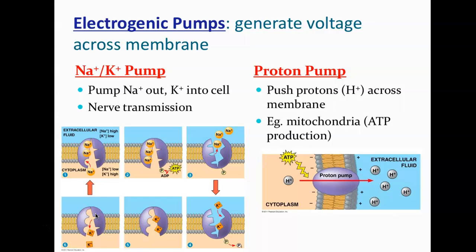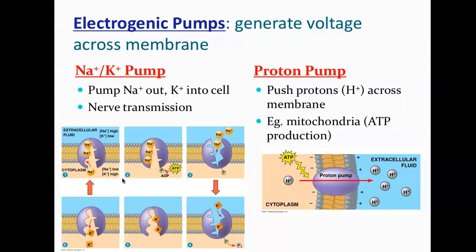So how does that create voltage? Well, normally sodium and potassium aren't the only ions, and they're not the only charged things that are around. There's other ions like chlorine or chloride ions that are negative, right? And then you have proteins floating around that are very negative. So let's say the outside of the cell is -10, and the inside of the cell is also -10, okay?